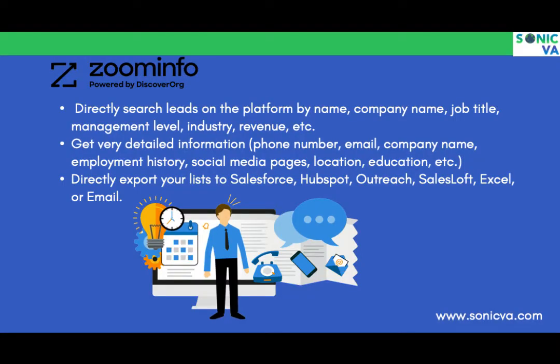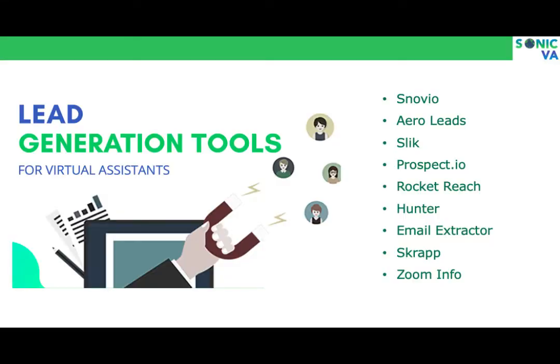There's a couple others I'm not going to go into too much detail because I haven't used them. Zoom Info, I came across it recently, haven't used it, same kind of thing. It gives you a bunch of publicly available information that you can scrape, put into a file and upload into Salesforce, HubSpot, and so forth. I don't know this one very well. I'm not sure how well it works, but give it a shot. Zoom Info. So those are the ones that I've come across. I've used a few of them. I don't use them very often, but when I do, they do help build a pretty big lead list.